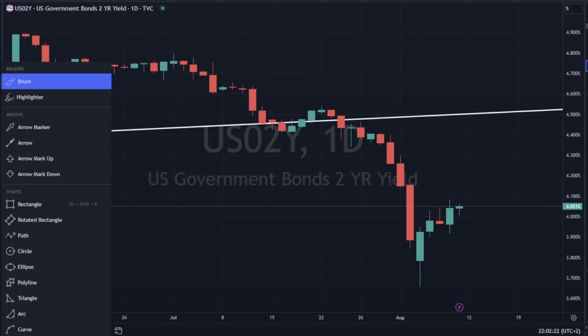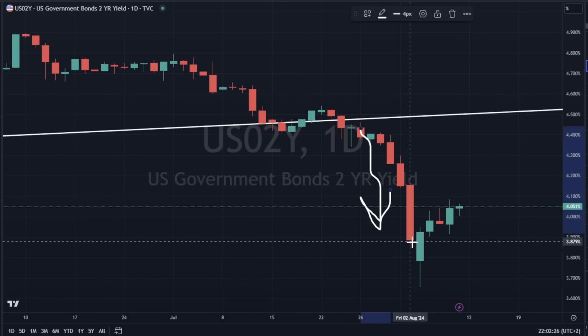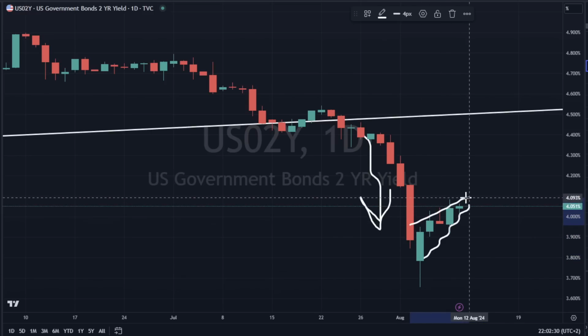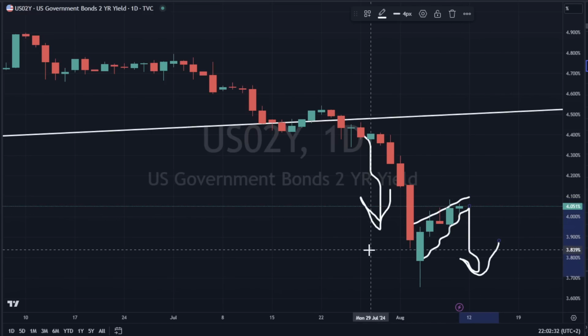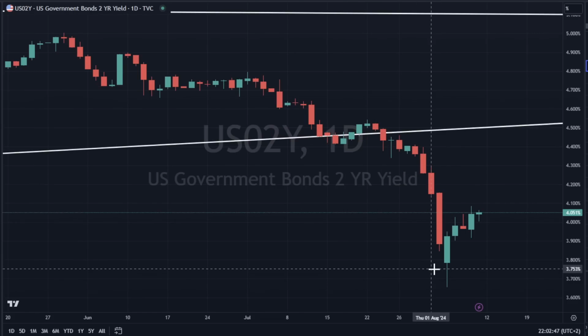We can see that we've got lots of downside selling pressure coming in here. This is our bounce. And then the bounce, depending on how you draw it in there, could easily head lower here at some point. Could there be some sort of fear that gets re-injected back into the market, causing yields to fall? That very well could be the case. And it doesn't have to end up that way.